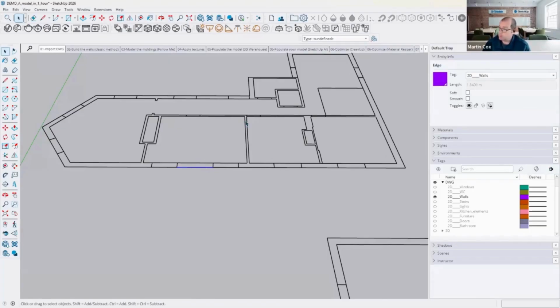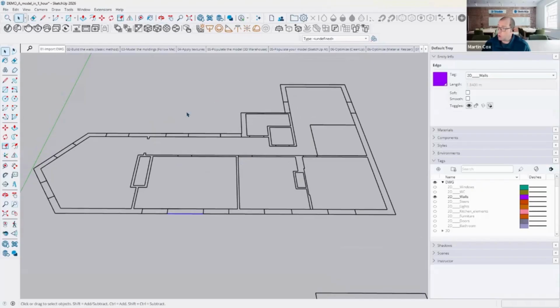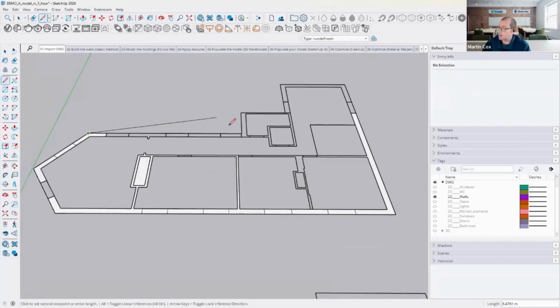Now, to get this working, I'm just going to trace around this outside, and we can start to see the walls appearing there. I'm going to make sure I trace all of these. I think I may have missed one, but that's not going to cause me a problem in this instance. I'll just trace that there.